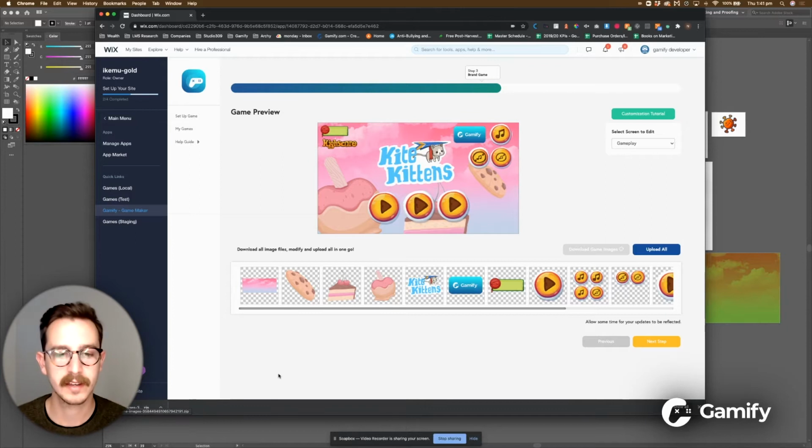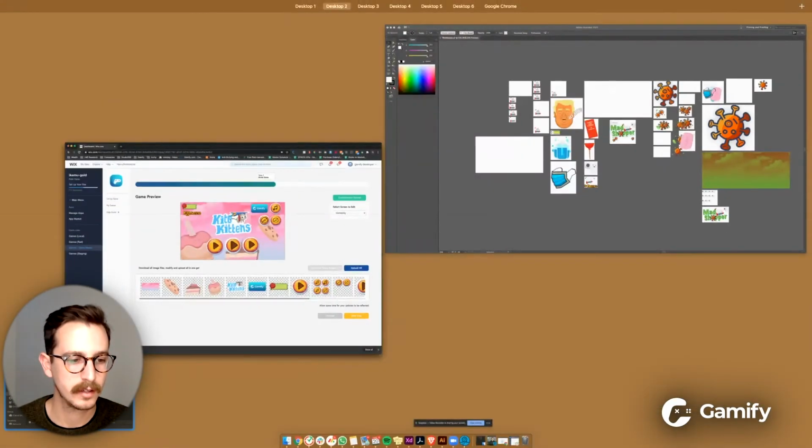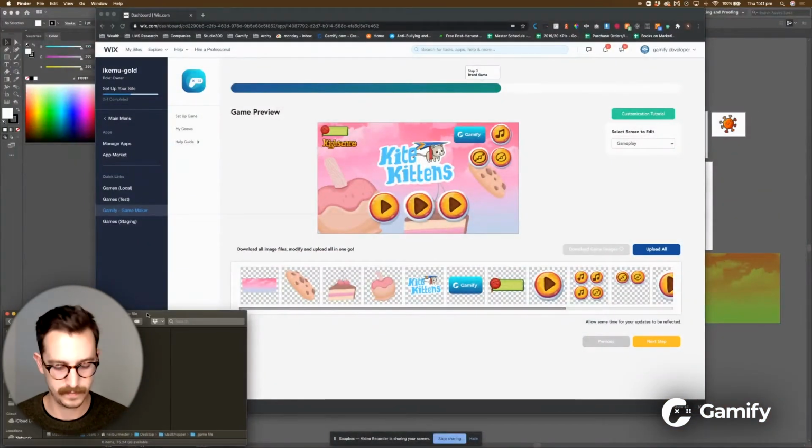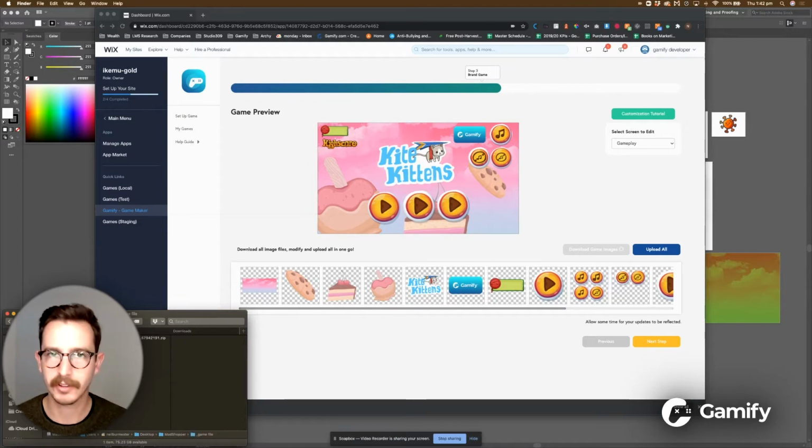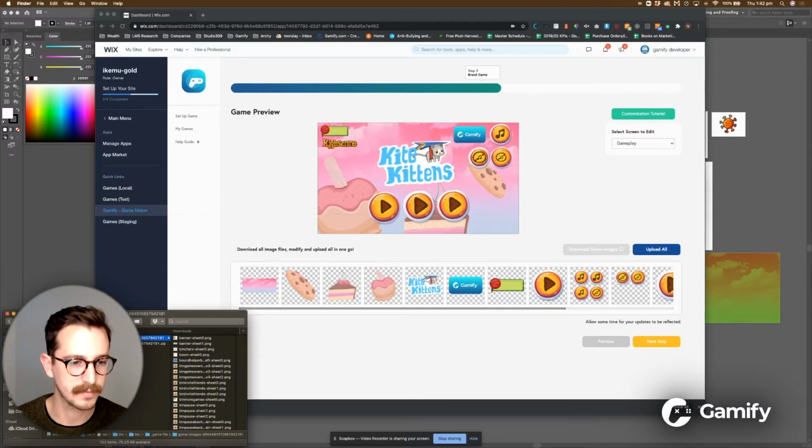Before we jump into there, on your desktop or in a folder, create a file that you can keep everything in one spot, just to keep things nice and simple. I've already done that on my desktop, so I will go into my downloads folder and grab that zip file and I'll just drag it over into my game file folder, which I created. This way, everything's nice and neat, and you can always go back and know where things are.